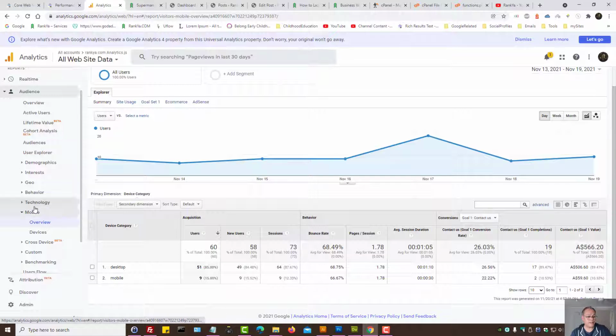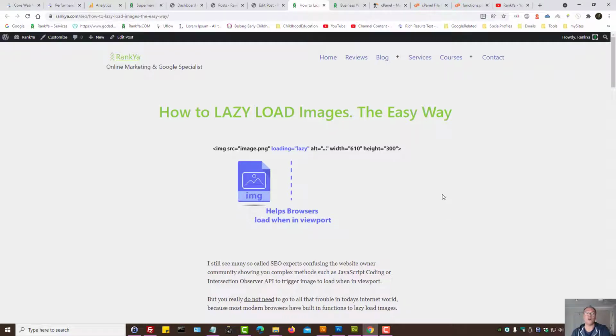Under Audiences, Mobile, Overview, or you can say, since I'm using Google Analytics, let me look at devices as well. Because once you understand who's visiting your website and what devices they use, then you'll know exactly how to optimize your website as well as lazy load images correctly.